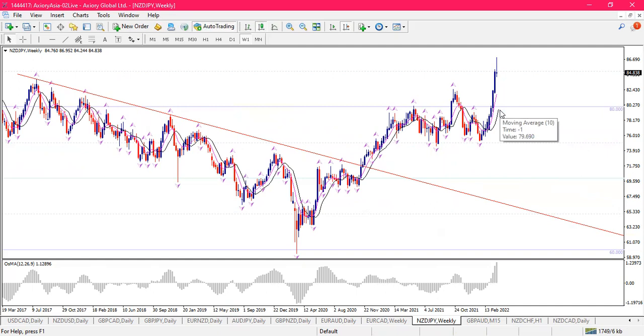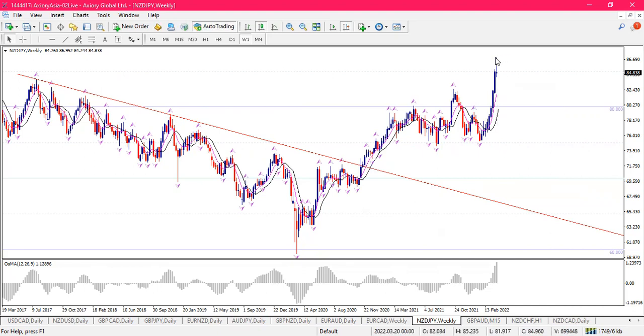the 80 number, which is a psychological level. Looking at the last candle, the previous candle, which was last week, 2 weeks and 3 weeks: in the third week, price got to 80, and rather than seeing a rejection, what we saw the following week was a break through the price of 80 and right up to 85. And the last candle tried to break above 85.